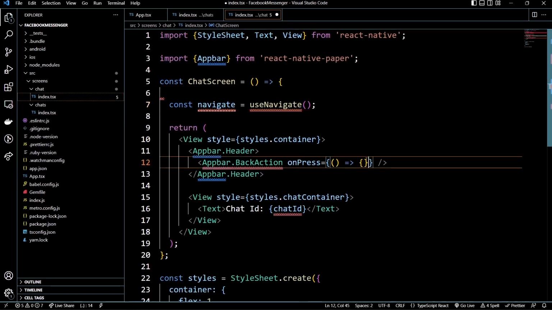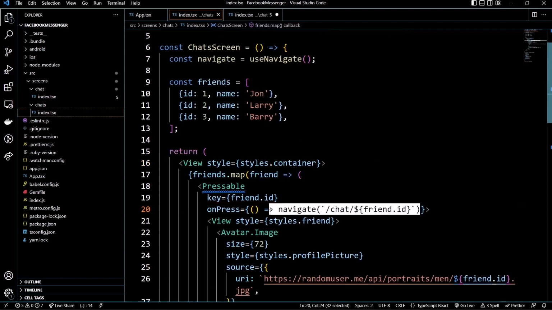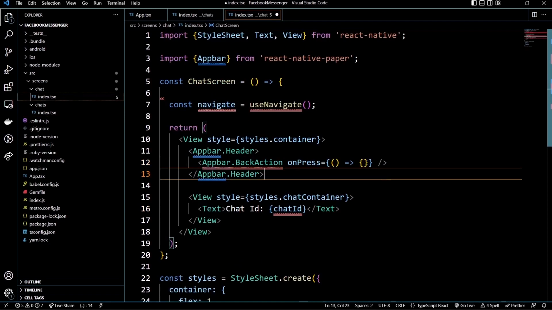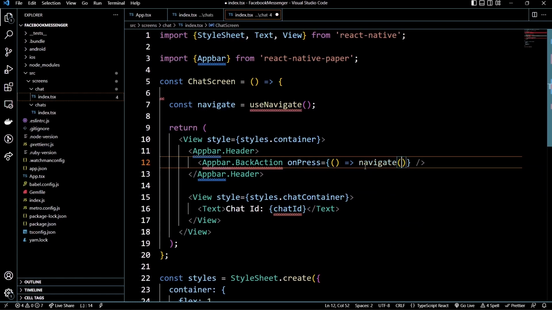So let's just go ahead and copy this in here. This is an individual chat now. So we can just navigate back to the home page here, because that will take us back to, well, our home page is the chats page.